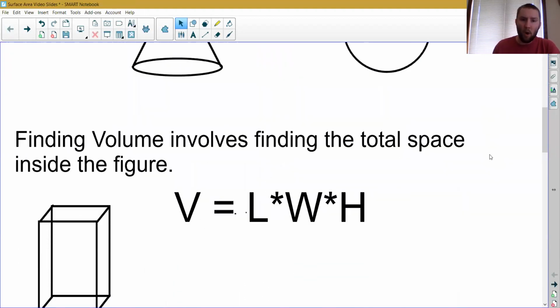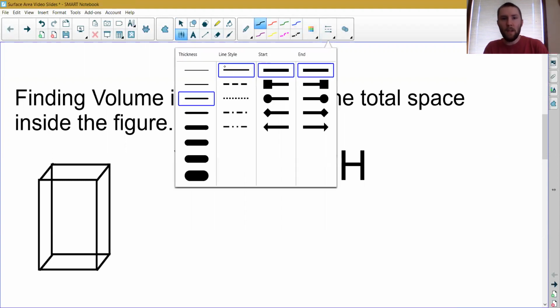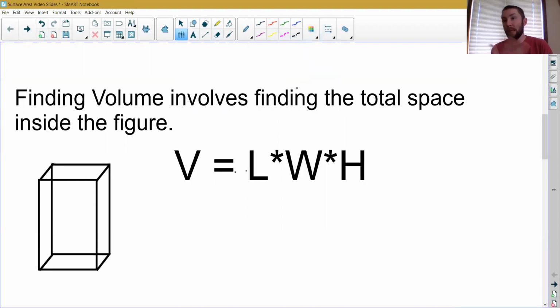Now, finding the volume of a three-dimensional figure basically is the idea of finding the total space inside of the figure. How much water could you put inside of that three-dimensional solid, okay? For a rectangular prism, this is probably one of the very first things we ever learned about in terms of volume. Rectangular prism volume is simply the product or multiplication of the three dimensions, length times width times height. Okay, we take those three numbers, we multiply them together, we have the volume.